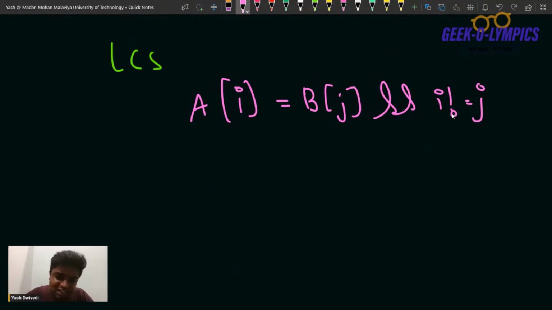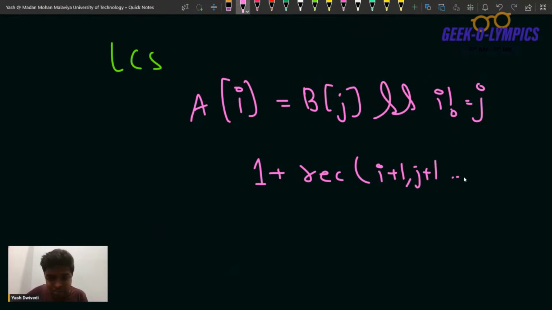In that case we can increase the length by one, because one character is the same, and then we call the recursion for i plus 1, j plus 1, and pass the rest of the parameters. But this can only happen if they are the same.